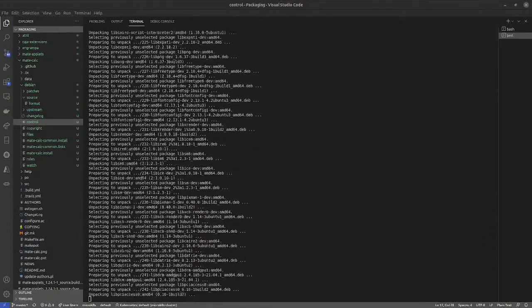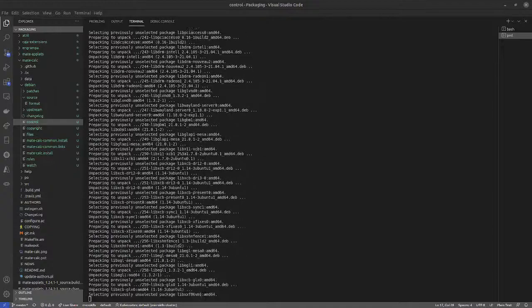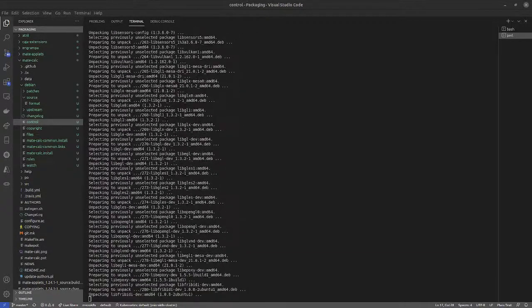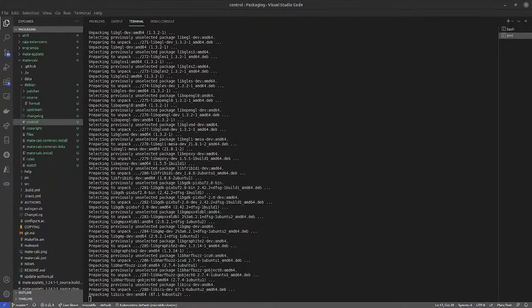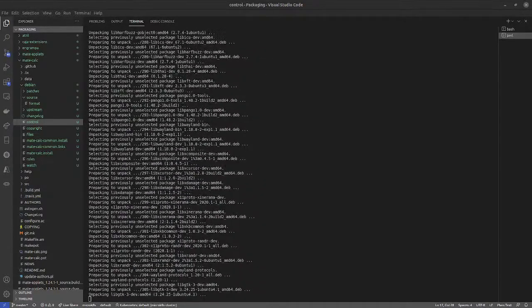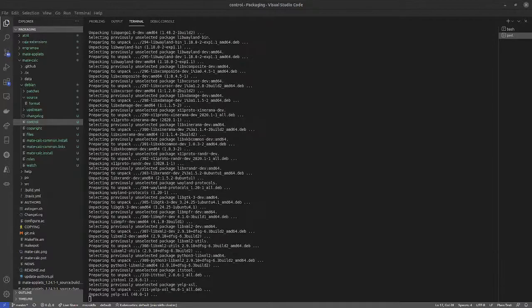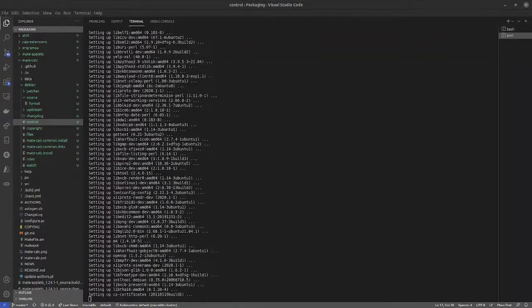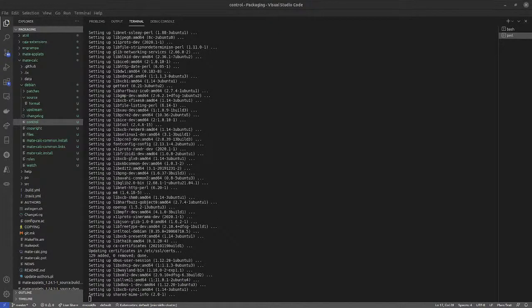But I guess sometimes this kind of wait is actually necessary for it to properly build and to know if there are any problems. We're running in the setting up phase.